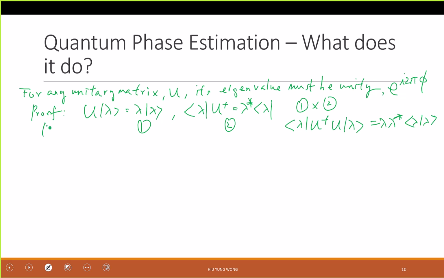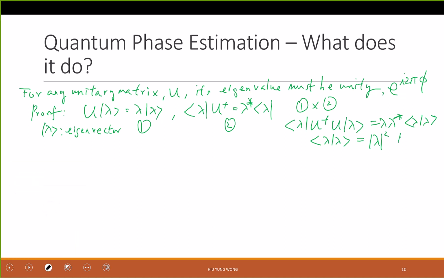And let me say here, otherwise when you review, you will forget. Lambda ket is the eigenvector, right? And lambda itself is the eigenvalue. Is this okay? I just multiply this by this, must be equal to this by this, right? But what is U dagger times U? Identity, very good, because it's unitary. If it's not unitary, it is not. And what is lambda times lambda star? It is the magnitude squared, right?